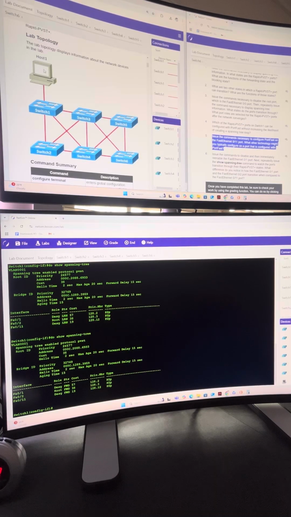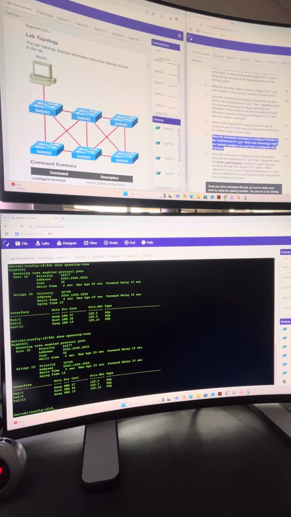If that was the case, then the likelihood of a loop would be high in the network. So if you enable BPDU guard, if this port ever starts receiving BPDUs, which is a type of packet that is sent by another switch, then this port will be put into the err-disabled state to prevent a loop from occurring within our network.